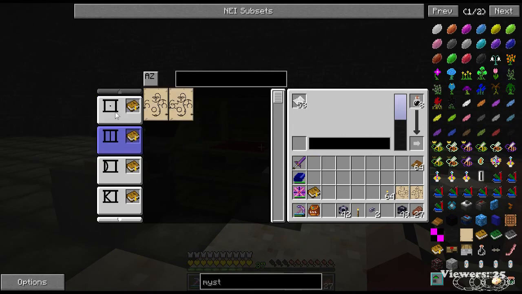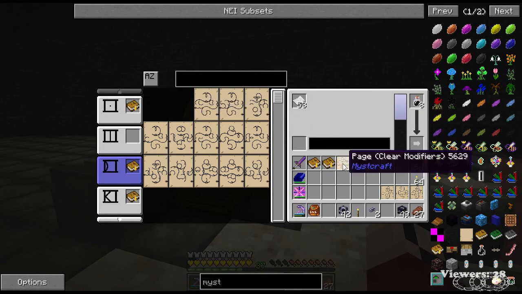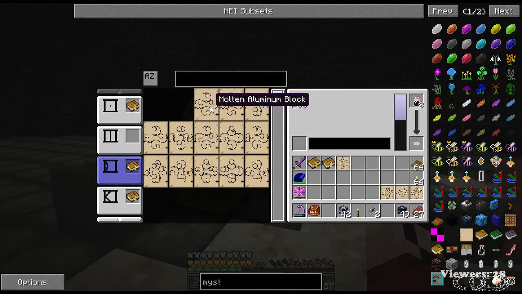Alright, so it looks like we have... That's the one we're working on. This guy's empty, right? Completely empty. You? Also completely empty. Okay. Surprised that they don't stack. It's kind of weird. Frozen ocean biome. Probably gonna throw that in there too, just so we have clear modifiers?